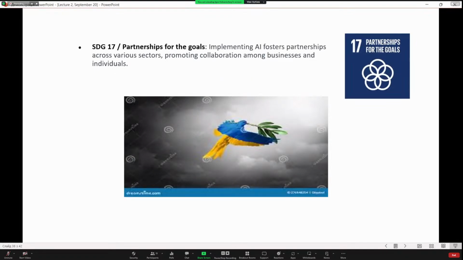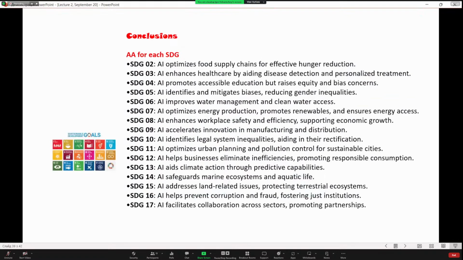And the last SDG, number 17, is the partnerships for the goals. How to implement AI partnerships? This is an issue which is also very important, not only for business partners, but also for all individuals in the world. So, guys, right now we have collected what is possible to do, how we can make a prognosis of the possible collaboration between AI and SDG partnership. And it was a part of the concept of the United Nations organization, which accentuated these questions and their importance.